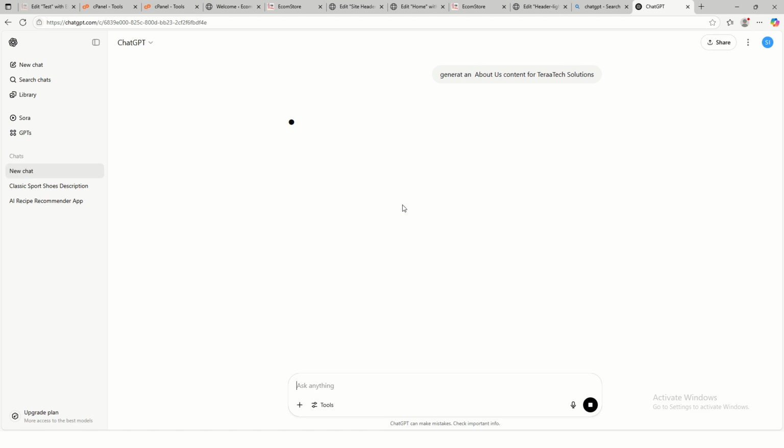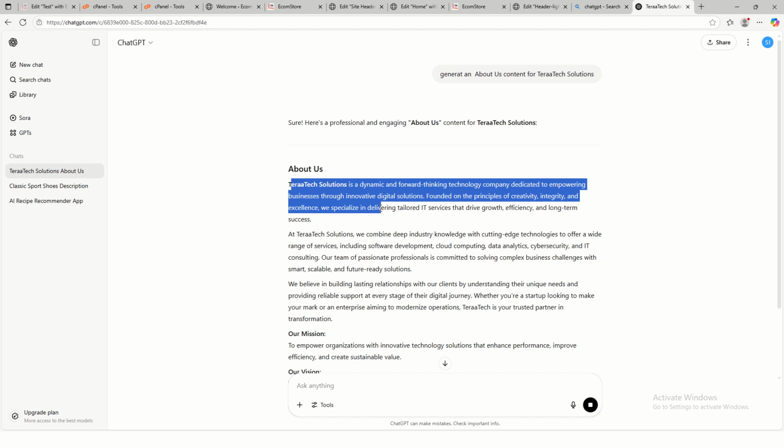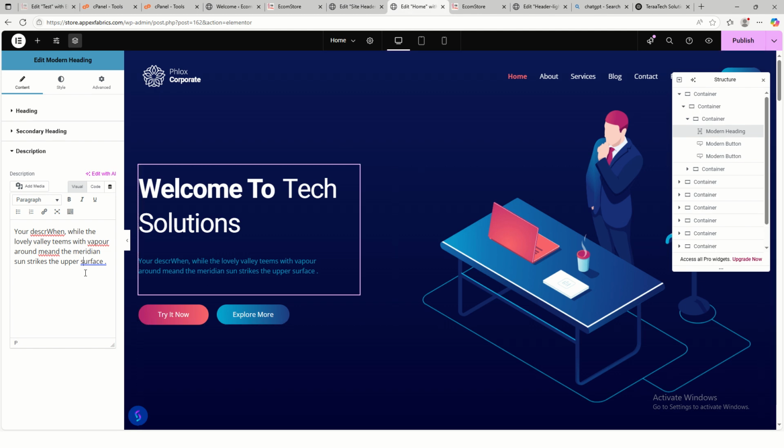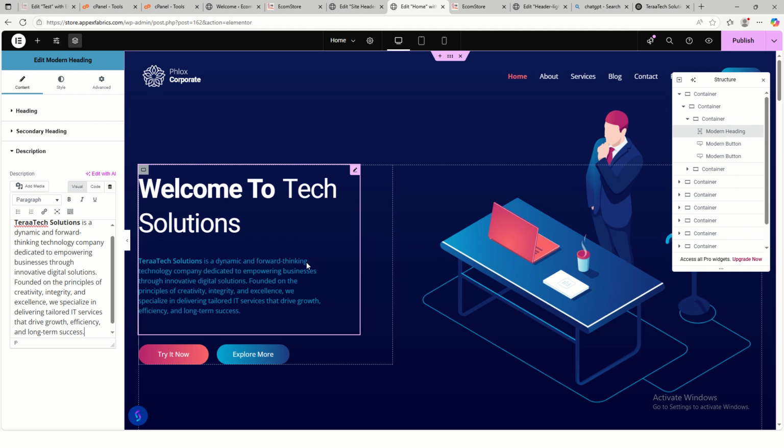Then you hit enter, you're going to get content here. Just copy this content. Then you come to where it says description and paste it here. As you can see, this is how easy it is to work with this.